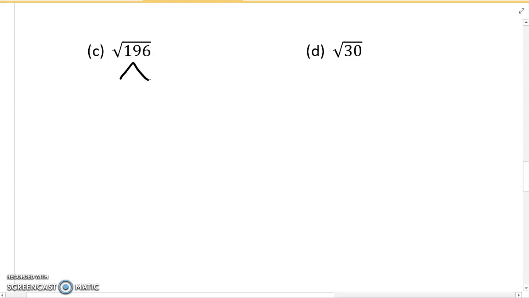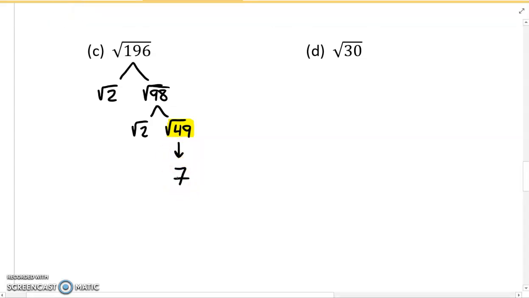Let's go with, in this case, the square root of 2 times the square root of 98. Remember, you can always pick any two factors that multiply to get that 196. Square root of 2, square root of 98. Okay, great. Well, 2 can't break down anymore, but 98 can. 98 is going to break down to be 2 times the square root of 49. Oh, well, there we go. I like that. Square root of 49 is a perfect square. That's one I'm familiar with. And that's equal, as we know, to 7.